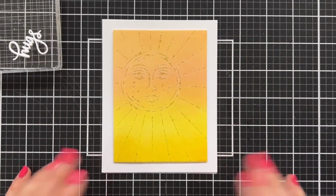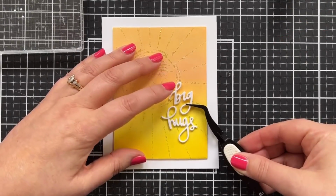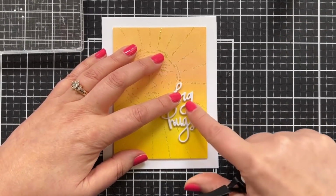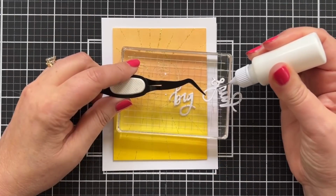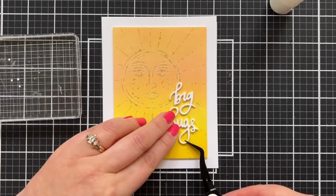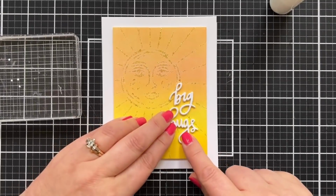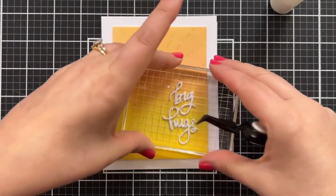Just like that. Trying to get the placement just so. Okay, so you go there. Just going to hold that down for a second. Our little loop-de-doos are kind of meeting up like that. Isn't that cute? I like that.